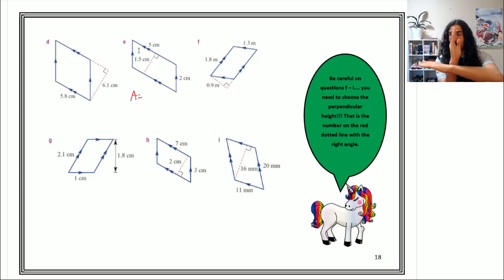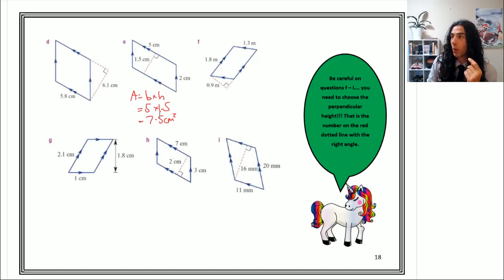Right angles, here we go. That's right angles. So it's definitely the base times the height. So our base for this example here is the 5, and the height is the 1.5, and you get 7.5 centimeters squared. That's our answer there. So we didn't even use the 2 at all. Well, that's a big mistake people make. They think I've got to use it, but they don't. All right, have a go.